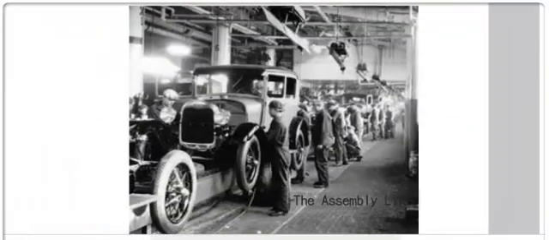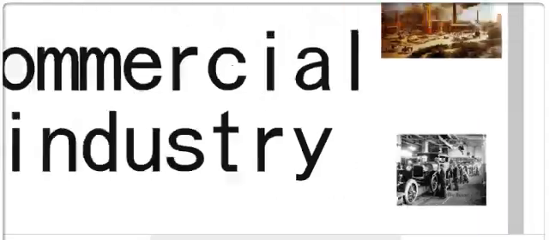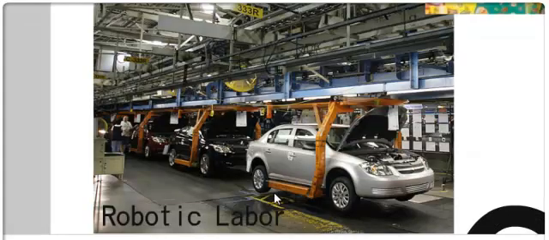Now, over time, it changed. From those machines, they started building larger items that were more complex. These complex items required a machine to move them down and then people to do specific, specialized tasks. This is the evolution of commercial industry. Today, it has evolved to the point where you have replaced even those people with robotic labor. You have robots that come in and will weld joints and whatnot on large, complicated things like cars.